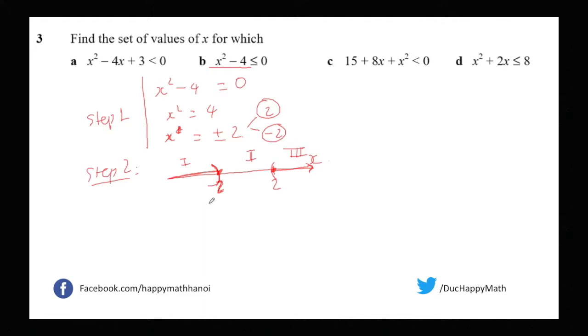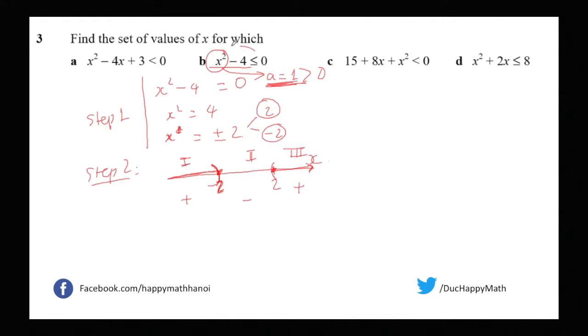So after that you have to define the value of a. The value of a means the coefficient of the second degree term. The second degree term here is x squared, so a will be equal to 1. It means positive. So part 1 and part 3 will have the same sign as the value of a. So this one is positive, this is positive, and the middle interval of the x-axis will be on the different side from the two outsides. So it means it has to be minus.